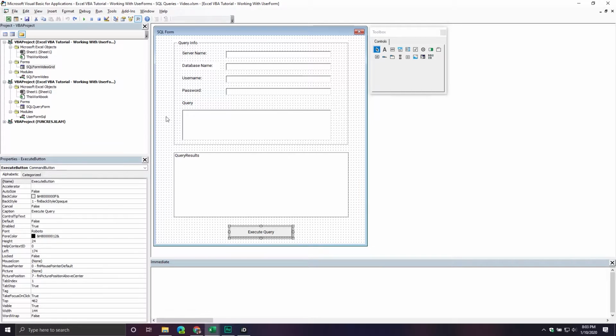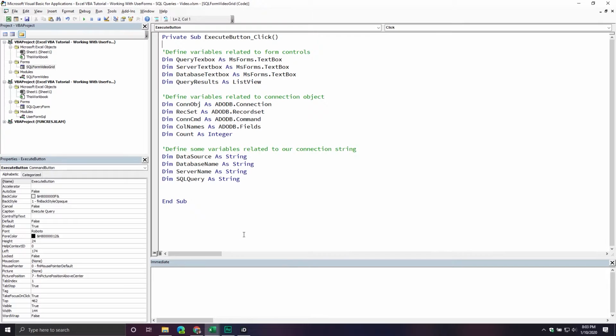So in our previous video, we kind of did the aesthetic component. We laid everything out, gave things names, went through some documentation, and basically started writing the code for our little button down here called execute query. We didn't do anything super fancy. We just declared a bunch of object variables. So picking up where we left off, what we're going to do now is keep going in this process.